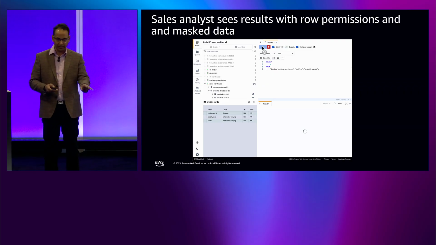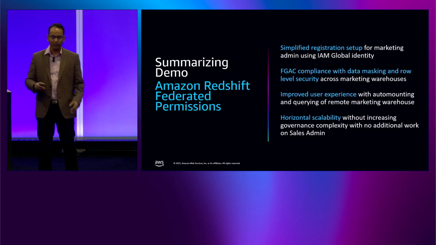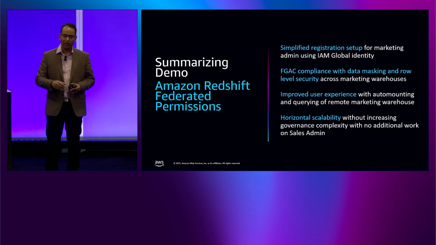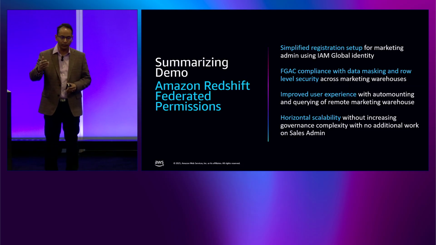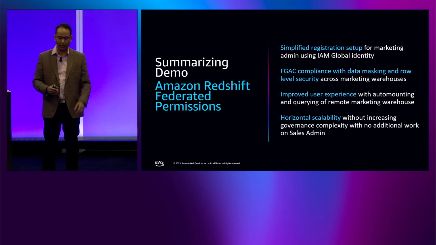So let's recap this demo. What we just saw was a simplified registration setup. The marketing admin was able to just register with the Glue catalog, using the option to register with the Glue catalog. If they want to create a cluster, as part of cluster creation the similar option applies. So it's the default option to get a warehouse registered with the Glue catalog.